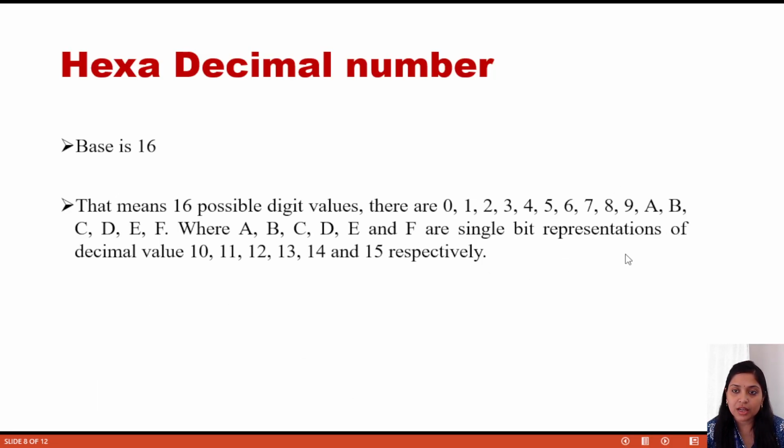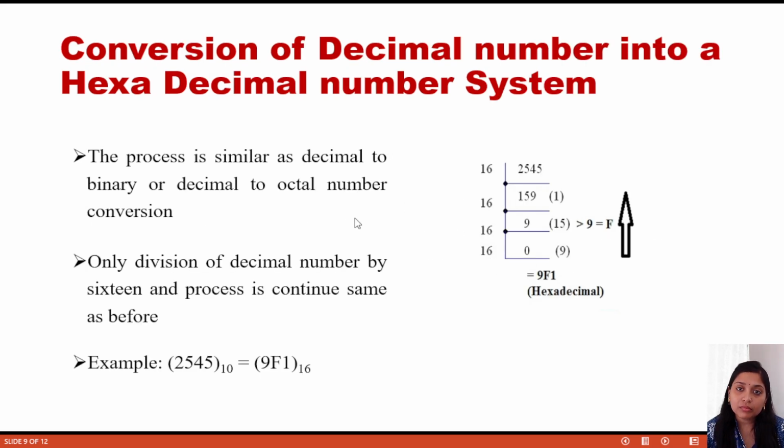Now I am going to the lecture. So the same thing I have already written. Now we have to convert a decimal number into a hexadecimal number. Here you have to follow the same process we already followed for the conversion from decimal to octal number. This is the decimal number, we have to convert it into a hexadecimal number, and in each case we have to divide by 16, because the base is 16.